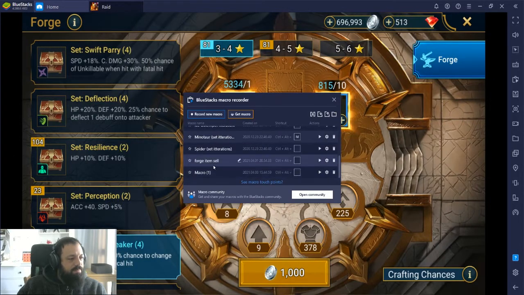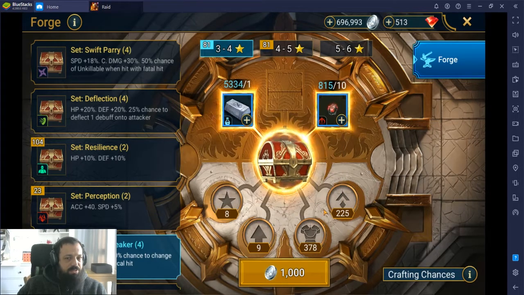The thing is, this macro is useless because it's gonna take way too long. So we're gonna do it faster. Let's try and do it.